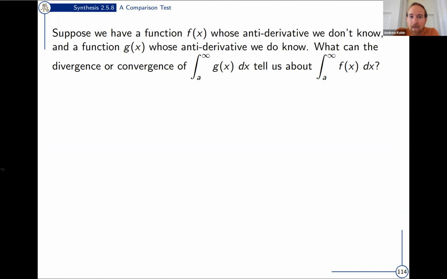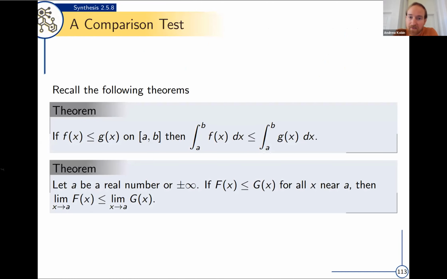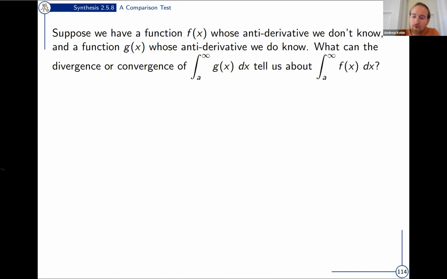What can we say about two functions f and g? And maybe we don't know their antiderivatives, but we do know some relation between f and g, such as g is greater than or equal to f on some interval. What can we say about the convergence or divergence of the improper integrals from a to infinity of each of these functions? I'm going to leave this as something that you can write down yourself using the two previous pieces of information. And notice that an improper integral, again, in this lecture video, is the limit as the upper bound goes to infinity, and it'll be the same limit in each of these cases.